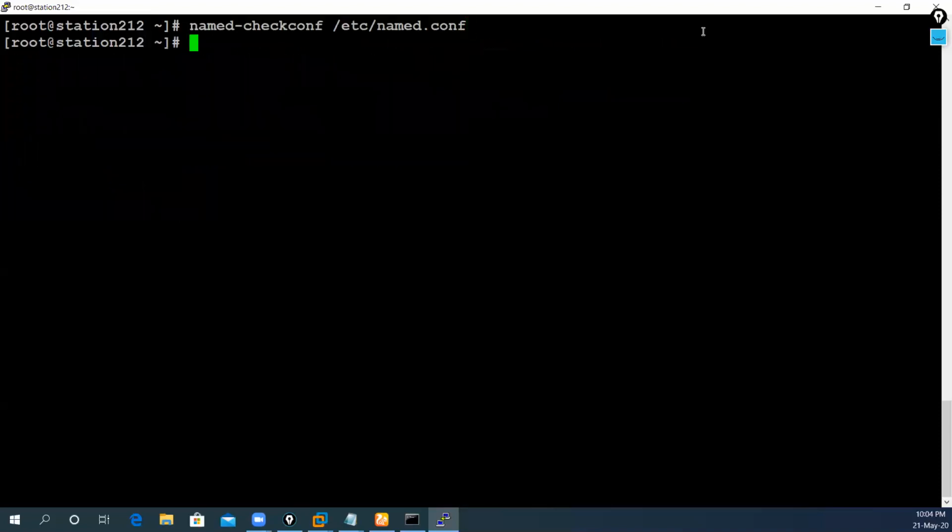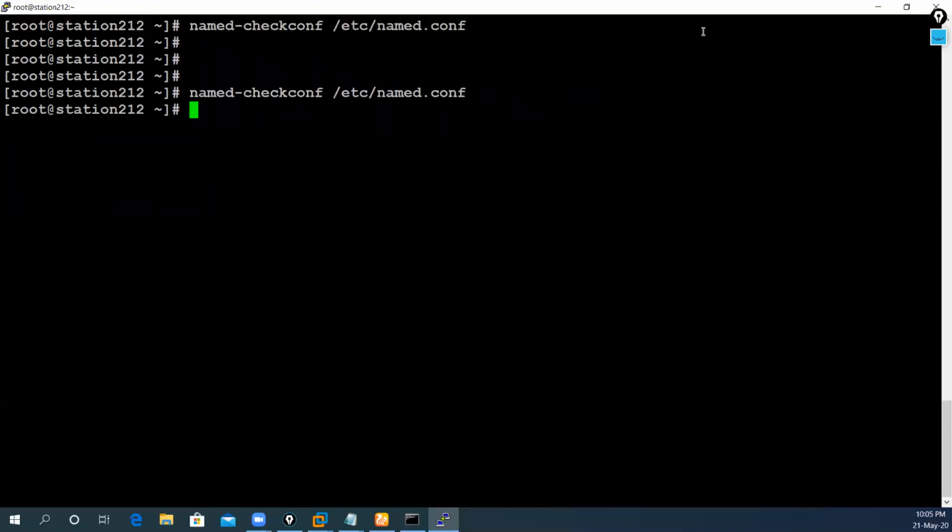No problem. So far, so good. named-checkconf /etc/named.conf. This checks whether I've gone wrong or not. Actually, if there is nothing shown by the system, then it means you are correct.